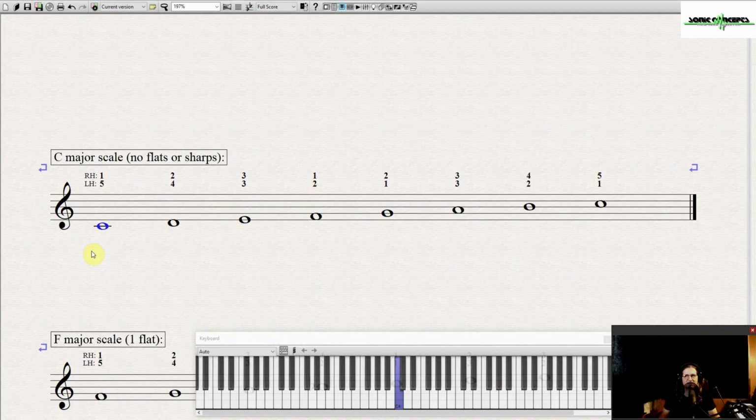The following section contains all the major scales. The correct fingerings are shown directly above the staff. Like here, we've got right hand fingerings and left hand fingerings. Practice and become fluent with these scales, even if you play them on another instrument. In the next section, we will build on this information.